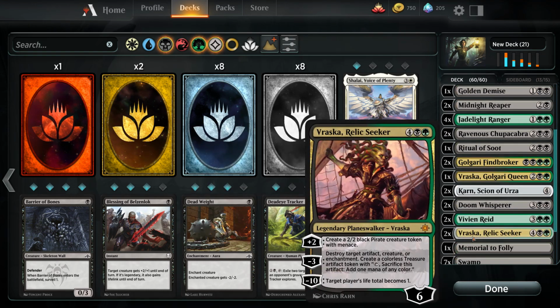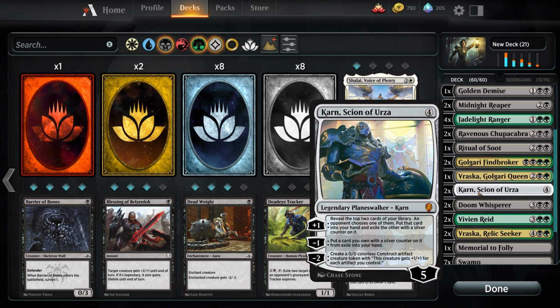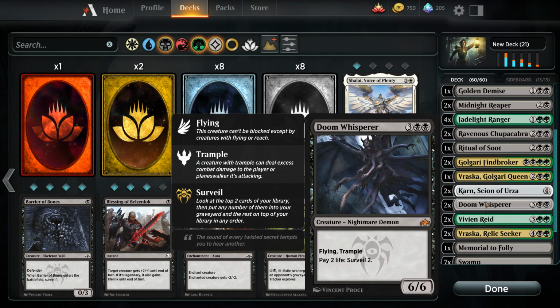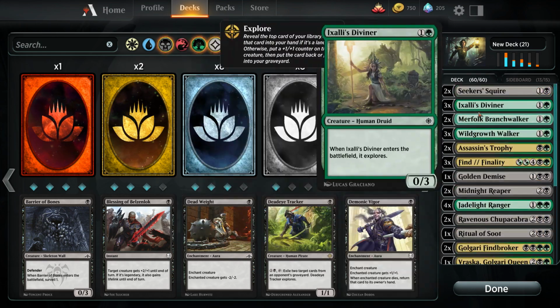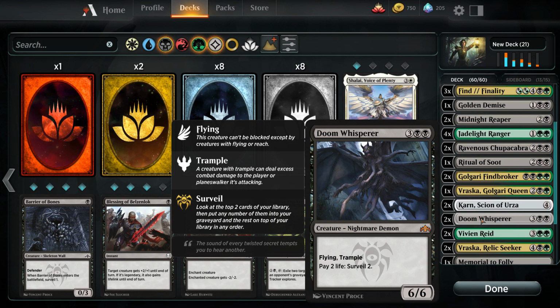Then we have some Planeswalkers, Vraska, which can destroy small threats and can give us some card draw. Then we have a Karn kind of Urza. He's also really important for card draw. And then 2 copies of Doom Whisperer, just an insanely good card. If we got some life with the Wildgrowth Walker, we can just spam his ability, a flying trampler. He has to be removed or he will completely wreck our opponent.